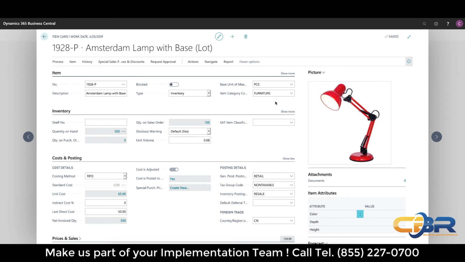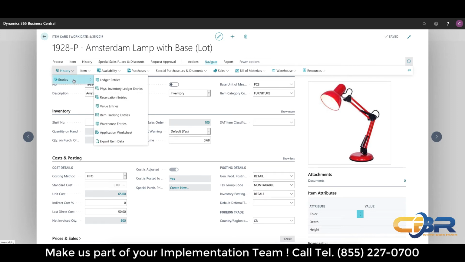So in conclusion, we wanted to look through the inventory valuation information for this particular item, which includes now the tariffs and other landed cost components, to display how this information will be reflected in the system. Again, our last direct cost was $50, but to further analyze this information, you can go under history and you can look at your ledger entries. So I'll walk through a couple of these here.